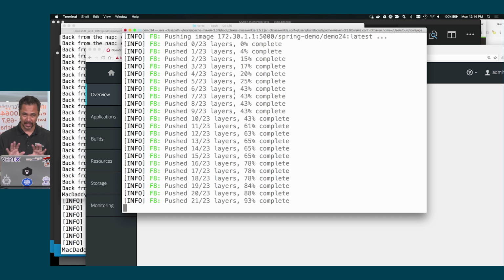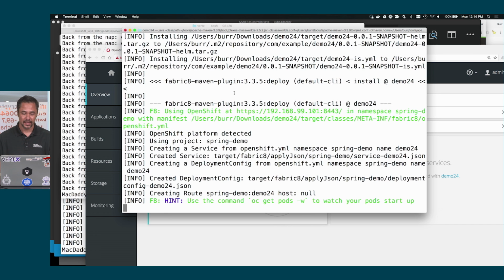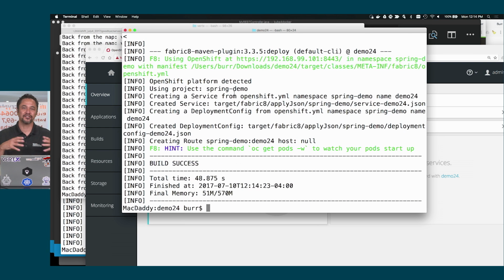In this case, it's done essentially what you saw in the previous demonstration. We don't have a Docker file, but that's okay. We're using something called S2I underneath the covers, source to image. In this case, all it needs is our fat jar, which is the fat jar I showed you earlier when we did our Maven clean compile package. And then it takes that, wraps it with that source to image, which basically says, here's a Docker file that you don't have to worry about any longer as a developer. It bundles that up and then pushes it into the environment.